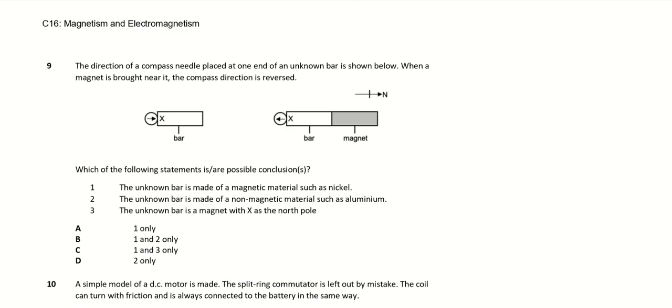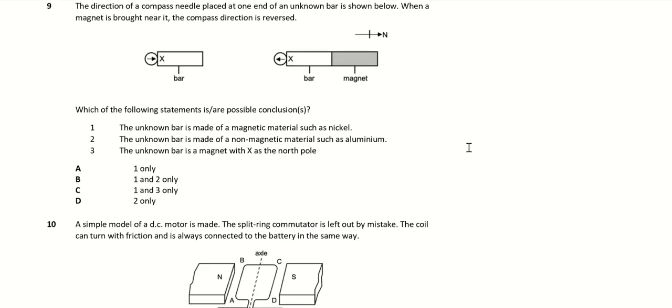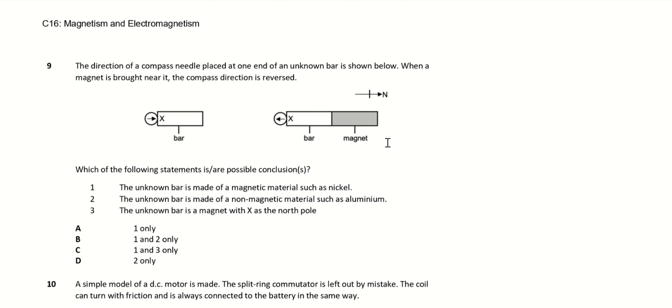I'm not sure if I asked you all to do question 9, or whether I have gone through question 9 already. But maybe I'll go through question 9 now. Basically there's a metal bar. I'm not sure whether it is a magnetic material, but there is a north over here, which means my compass is pointing in the correct direction. Once a magnet is brought near this bar, the compass direction is reversed. That means, because the tip of the compass is a north, here will be a south. Then my X is supposed to be a north, here will be south, here will be north, and this is south. This is the only arrangement.